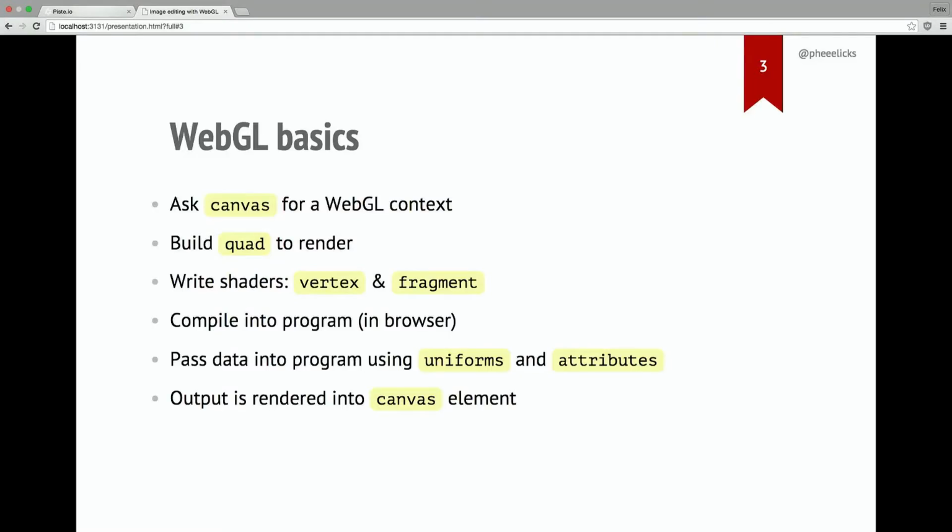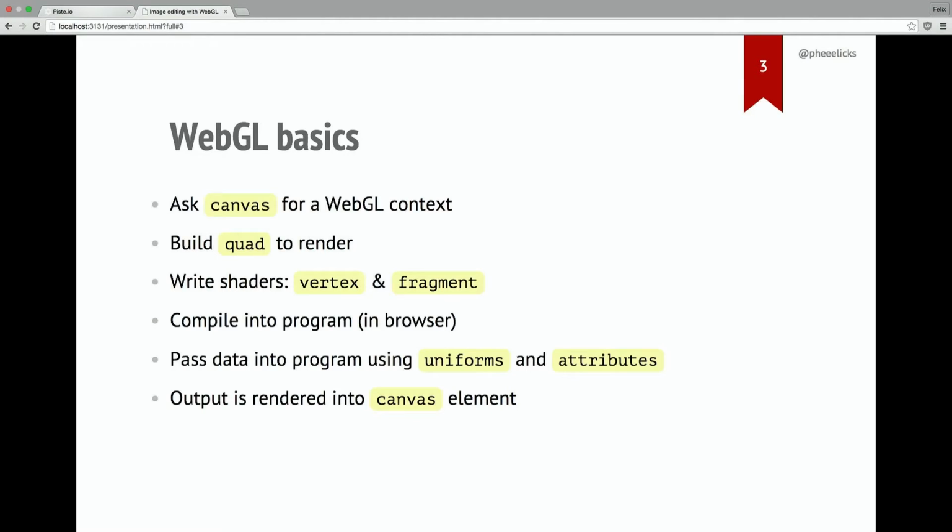So once we know what we're drawing, we have to describe how we're going to draw it. And in my opinion, this is the most interesting bit. Here we're going to be writing 2 programs, one called a Vertex shader and one called a Fragment shader. These programs get executed, so for the Vertex shader, once on every vertex in your geometry. And the Fragment shader gets executed once on every pixel within your canvas.